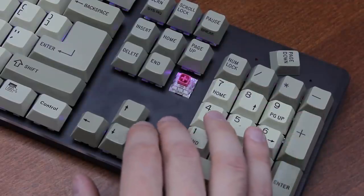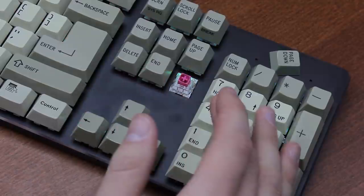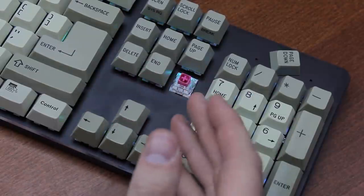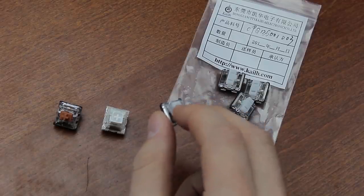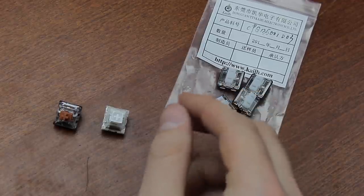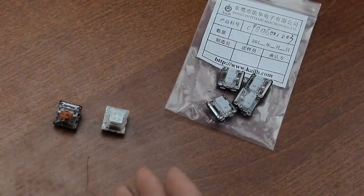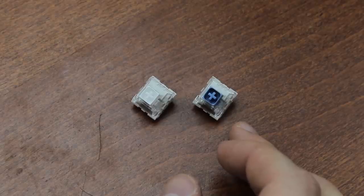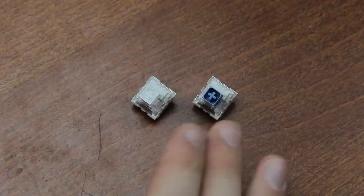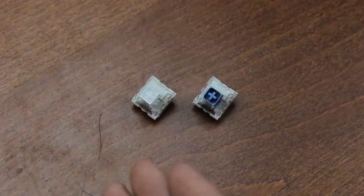Now for the switches — the real meat of the experiment. They're clicky switches that use the so-called click bar, a new clicker design developed by Kaihua that I've been following closely ever since its inception, as I thought it had great potential. Originally intended for making low-profile clicky switches possible, Kaihua later followed them up with two full-height designs: Kale Bronze, which was forgotten fairly quickly, presumably because of its colossal actuation-click mismatch, and Box White, which served as the basis of several later modifications by Novelkeys. The first was a stiffer version called Pale Blue, which didn't correct what I figured was the biggest issue with the White box design — namely the rather lacklustre tactility.